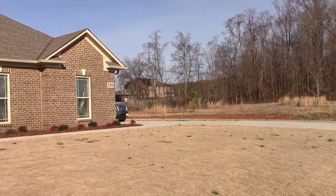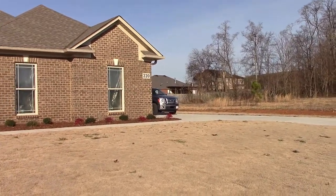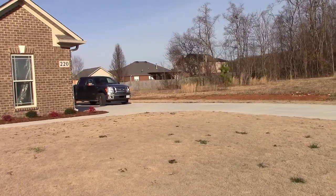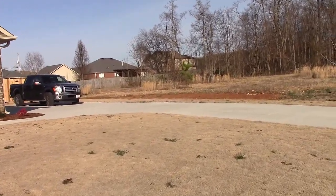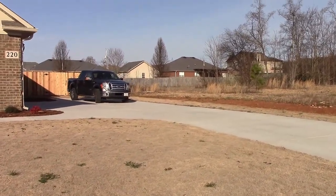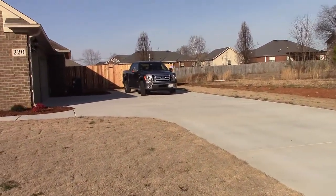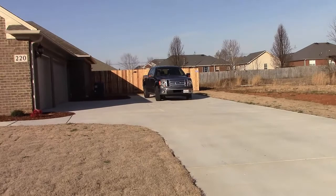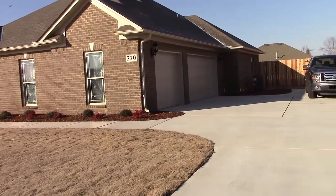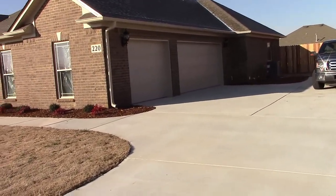I'm going to try to walk around the front without shaking too much. I will start doing some videos of teachings and other things when we get the studio set up. And you can see the truck outside here, and also the massive three-car garage that we have that we're very happy with.